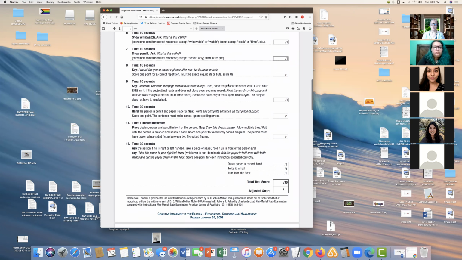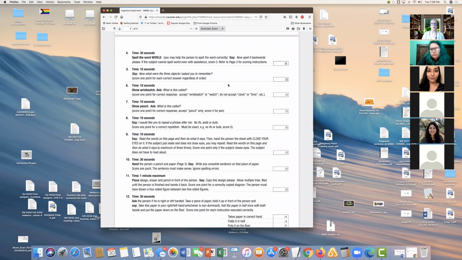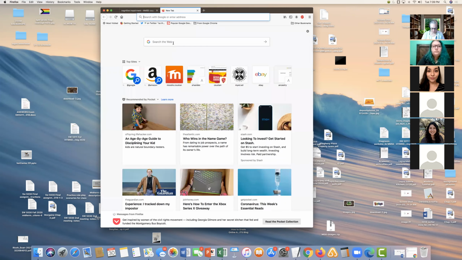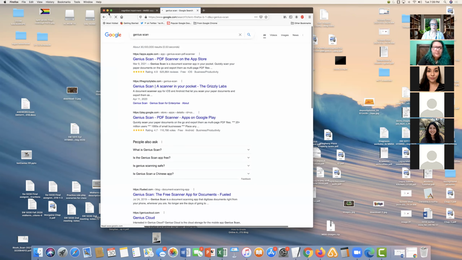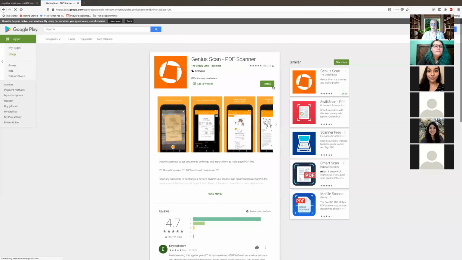So a couple of places where you can take a picture of this and upload it if you don't have a scanner on your printer is an app called Genius Scan. Let me open that app. I love Genius Scan. I use it for work all the time as well, and you can get it on Apple, you can get it on Google. It is a great app and it's free. I use it for all my documents, including my travel documents at work and that kind of thing. This will take a good JPEG picture of it. It converts it to a PDF and sends it to me as a PDF.